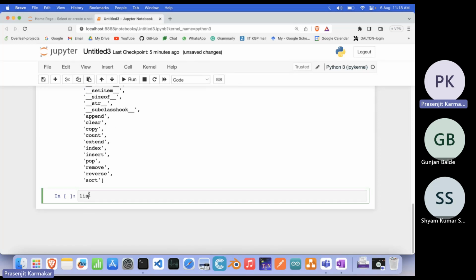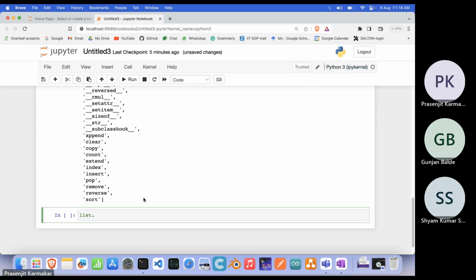So let's just see list dot. If I just do tab, only those functions will come which don't have any underscore in the prefix. Okay, so that's how we hide functions from the user. But anyway, user can always see them or call them. They can be called, but we can hide them intentionally if we want.